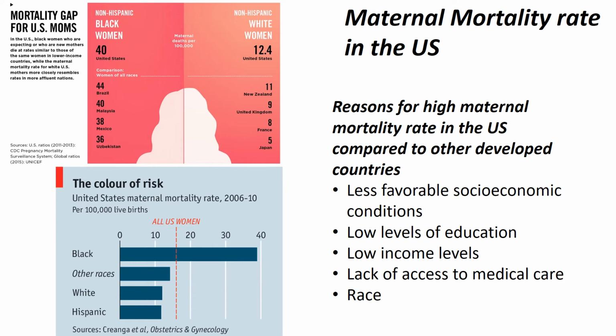Once again, we're looking at less favorable socioeconomic conditions, lower levels of education, lower income levels, and lack of access to medical care. If you can't get health care, if you can't get to a hospital, if you are afraid to pay the bills that are associated with it, and you don't know if there's a problem or not, you're likely going to experience a complication. Now, where race gets involved, there have been multiple studies to show that women of color just aren't listened to by doctors. I mean, women aren't listened to by doctors. But then when you factor in race, we see a disproportionate amount of women of color suffering from the maternal mortality rate in our country.